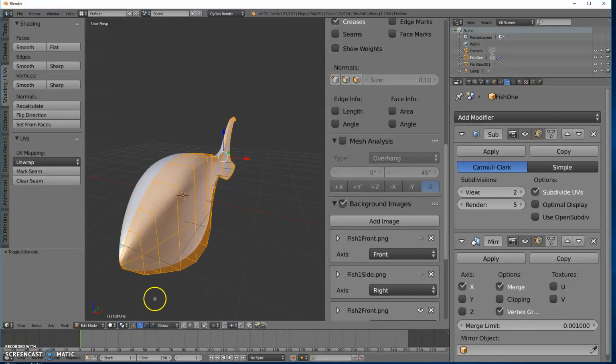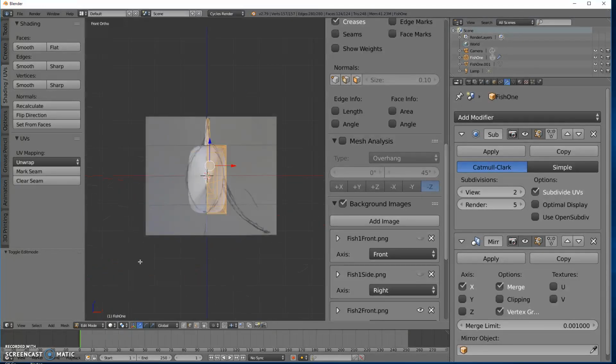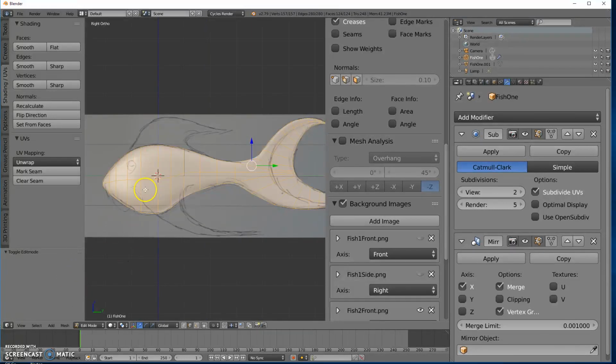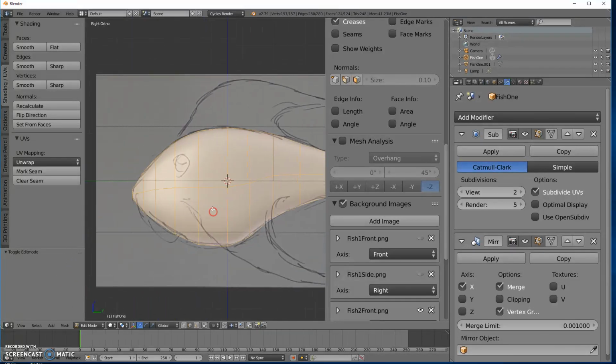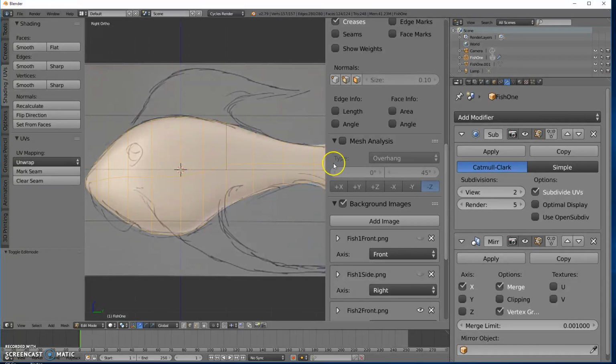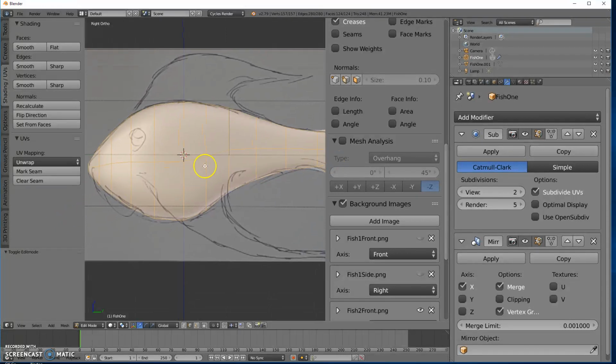So I'm going to go ahead and go back into my orthographic for the moment. I'm going to hit 3 to look at it from the side. Here I can see that line that I put in, and it goes the width of the fish here. And it's not far from where I have my line down here. Okay.